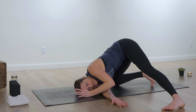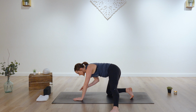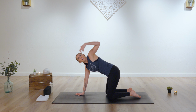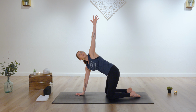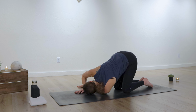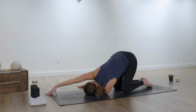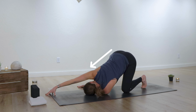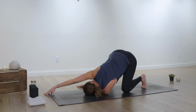Plant your left hand. Come back through tabletop. Inhale your left hand up. Exhale. Thread it through. So reach your right hand forward. Create a lot of length here as you stretch out from hopefully what was a good night's sleep and some great rest.